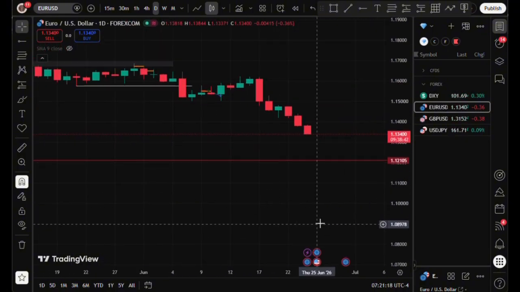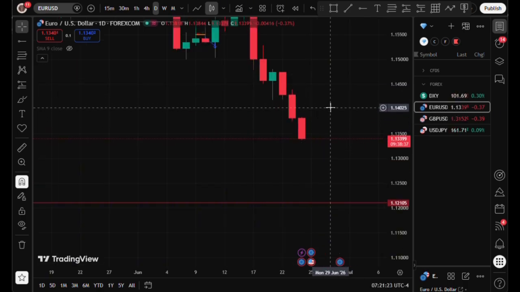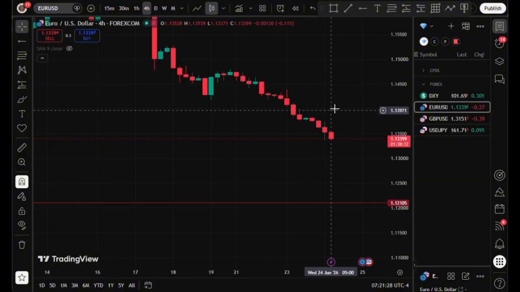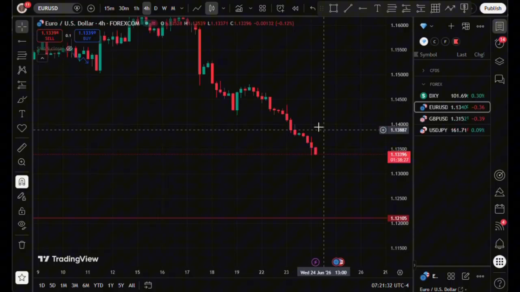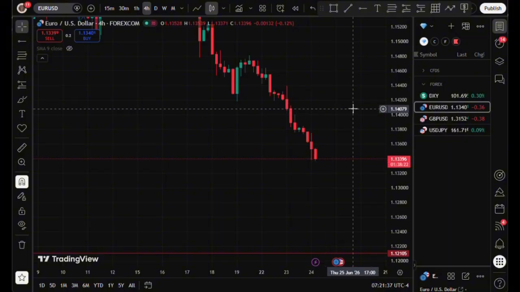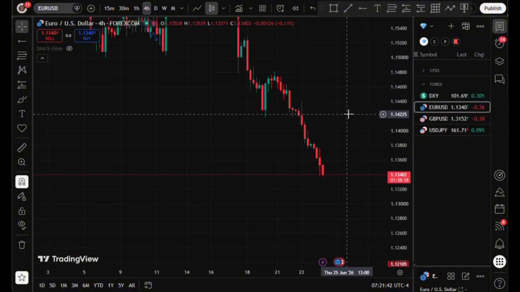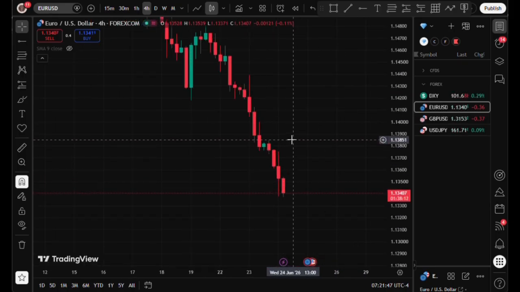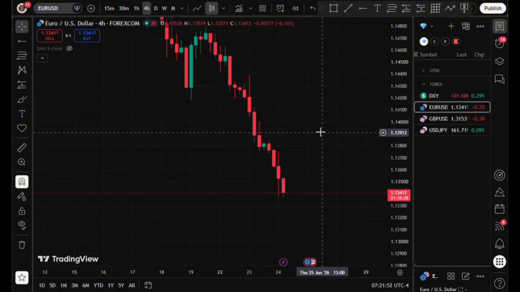So this is the analysis and this is the narrative, and I do not expect a deep retracement on either of these pairs. A 4-hour retracement would be enough for me to start looking for selling opportunities on either Euro USD or GBP USD, because the trend is quite bearish and the momentum is heavy. So I'm not expecting a deep retracement into any previous mitigation blocks or other blocks to try to frame a trade idea from that. Instead, I'm waiting for bullish closures on the 4-hour time frame, and then I start looking for a shift of market structure on the lower time frame.